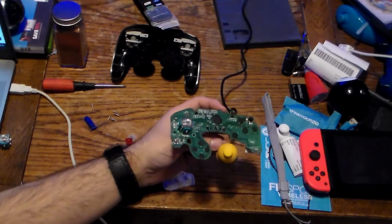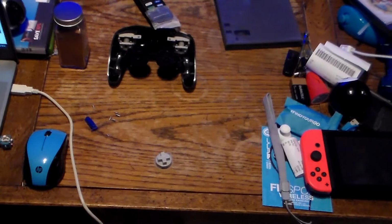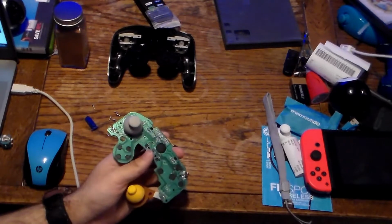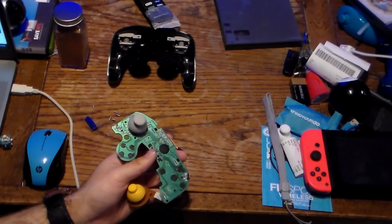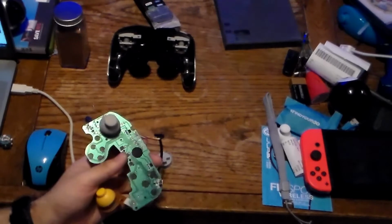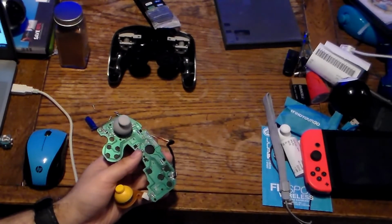Hang on, I'm going to do a jump cut. Sorry about that jump cut. I had to fix the rumble pack and the potentiometers off camera because I didn't want to break a wire or something. I spent a good $5 on this. Well, $5 on a controller that looked like one that I used to have.